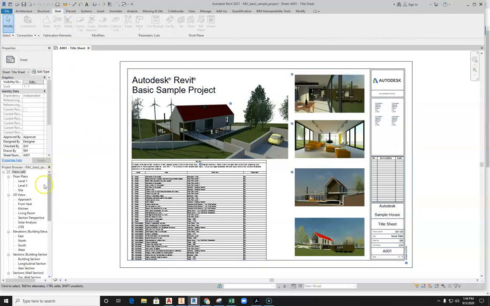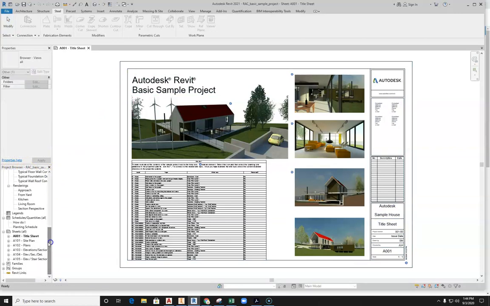This is a sheet that is based inside of this project browser. If I slide down the project browser, we are on what is called the title sheet. I know that because it is darkened, this is bolded in the browser, and you can read the name at the top of the screen here on this tab. That's the sheet that is active.